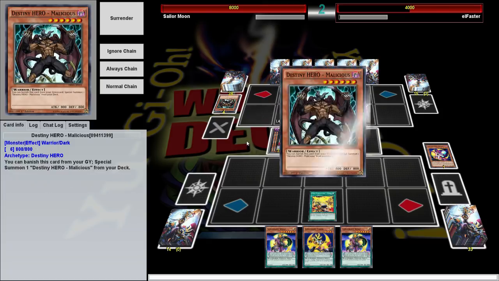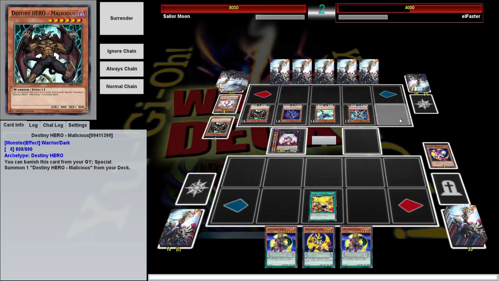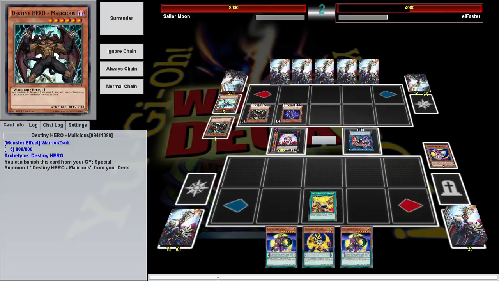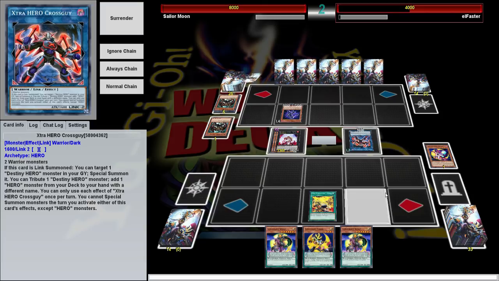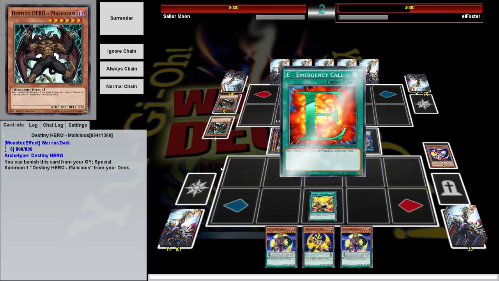He might have the same thing that I have, the same kind of win condition where he's just gonna make a big link and then synchro from the graveyard with like Miracle Fusion. Possibly. What does this guy do? Target a Destiny hero in your graveyard, special summon it. I guess he didn't have one. Tribute one. Add Honesty Neos, okay.